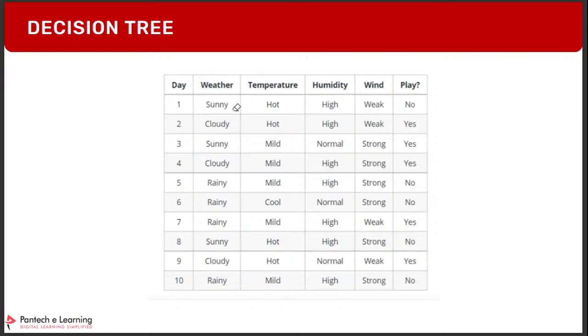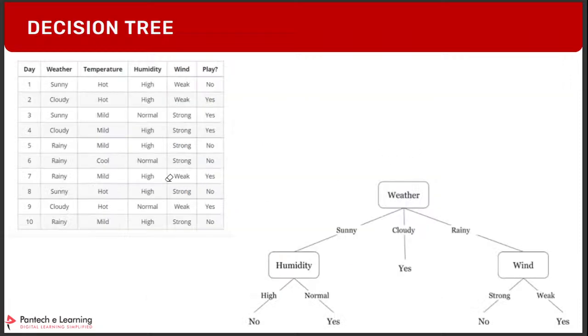So you have weather, which is sunny, cold, rainy, etc. The task is, if these are the features, the play is no, and if these are the features, the play is yes. You are going to map it with a decision tree. So how will it work? First, we'll just start with the weather column. I'm going to start with weather and use a conditional statement. Weather is sunny. Okay, and the play is no. Okay, fine. And I'm scrolling below. Okay, again weather is sunny, the play is yes.